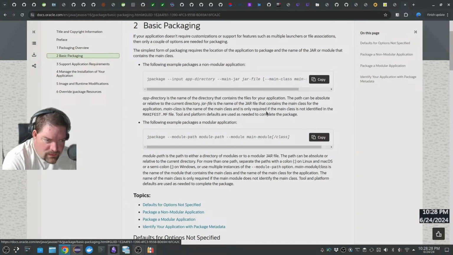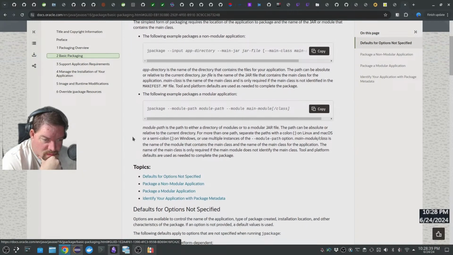Main class is only required if the main class is not identified in the manifest MF file. Tool and platform defaults are using the package. Okay. That's gonna be absolute relative.